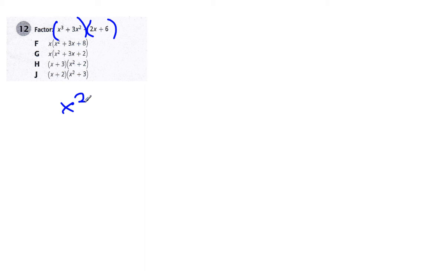So we have x squared, and what's left here? We'd have x, just x, and then we take the x squared out of 3x squared, so that's just going to be 3. And hopefully what we'll get is that we're going to factor out something that'll leave x plus 3. And if we notice they both have a 2 here, this works out really nicely because we get x plus 3.